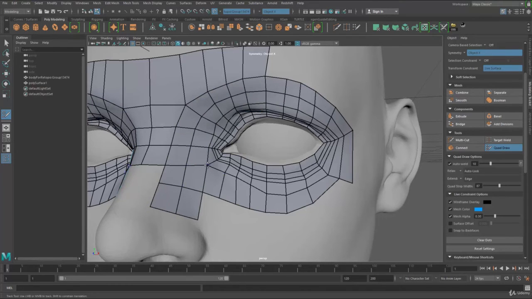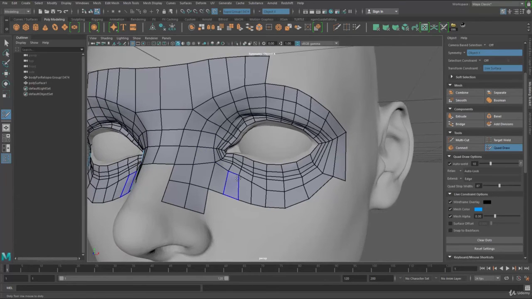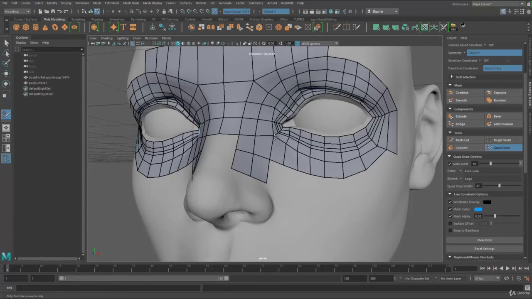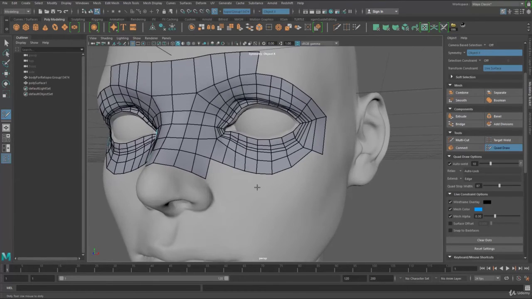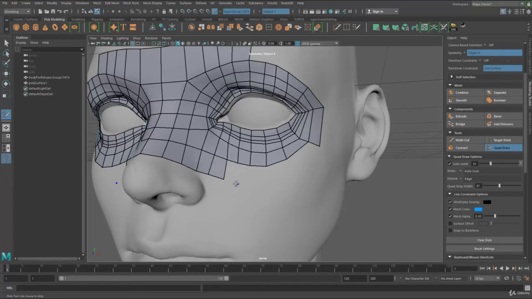Now some people may argue that for the cleanness, some people want to put those points that have more than 5 lines connected to them, which we also technically call poles, on the same loop. I personally don't really worry about that, so I just put my poles where I think they are supposed to be, so here and there. But some people may argue that it has to be on the same loop so that this pole will be over here, but I don't really like that structure, so that's why I don't have it there. So let me keep going to the tip of the nose, and then these guys can also just keep going, right?